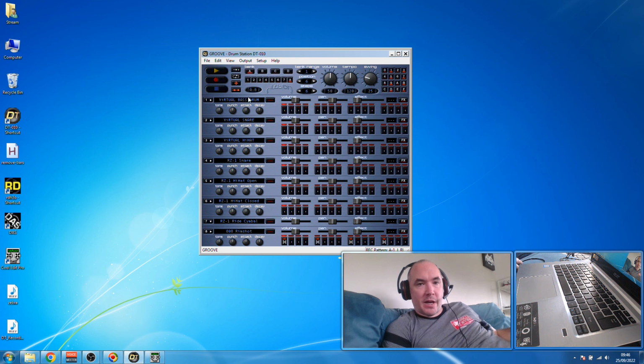Right, we're going to track out the bass drum, just the bass drum. Turn all your other tracks off. Except your click track. Record. Play.